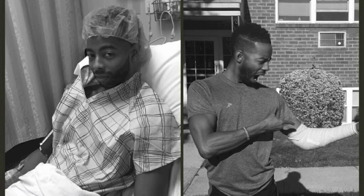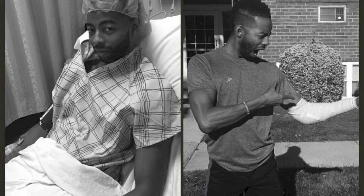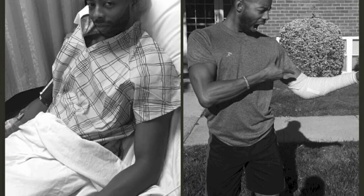In today's topic, we're going to get into the recovery process from a surgery I had about a month ago in ulnar nerve transposition. Leading up to the surgery, I was online searching to see what the recovery process would be. What could you do and what couldn't you do as your arm is healing? But first, what's an ulnar nerve?